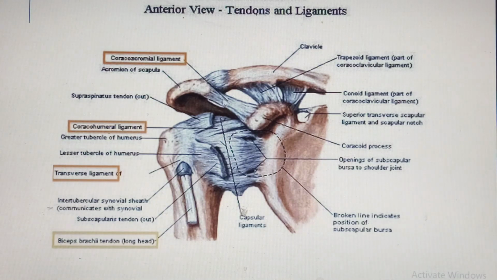But there are other ligaments which may not necessarily reinforce this joint, and some of them include the coracoacromial ligament. It will also include the trapezoid part of the ligament as well as the conoid part, and that ligament is what we call the coracoclavicular ligament. So from the coracoid process to the clavicle, the coracoclavicular ligament has two parts, the trapezoid part and the conoid part. So that's what we are saying. All these things are helping in the stability, but these ones are not directly involved in that stability over here.